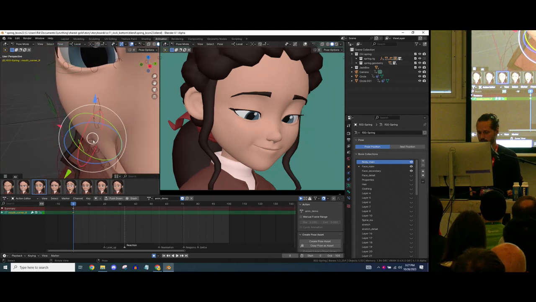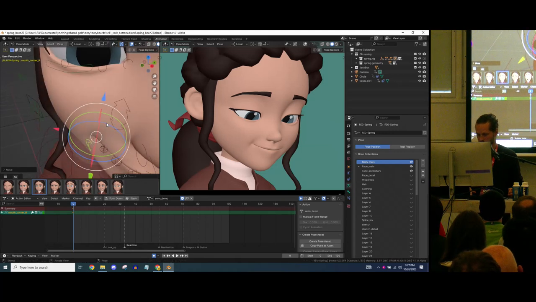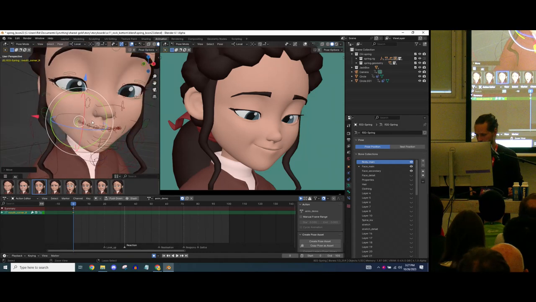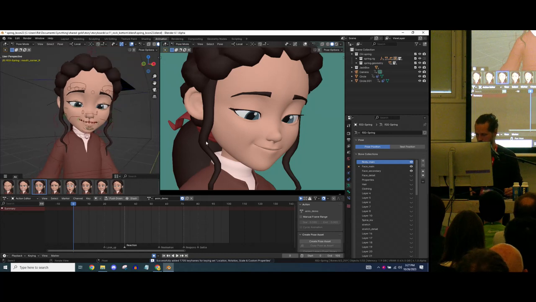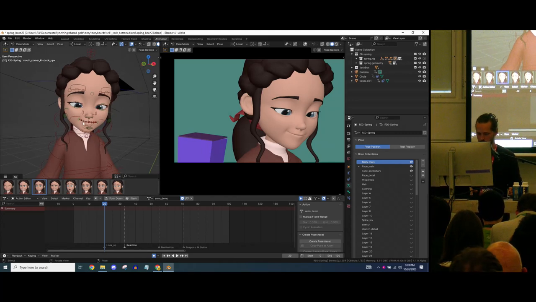But in order to create a little bit of a, how do you call it? A little bit of a gap to get a bit of shadow on the corner there, just pushing it in a little bit. Okay. Key. Zoom out a little bit. Thing comes up, and I'll just put it with one pose, and we'll in-between and cushion it later. I just work with the key poses right now.